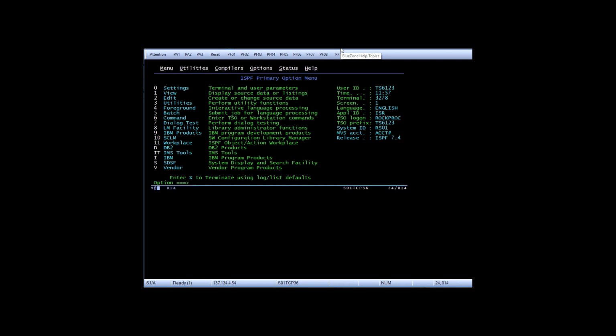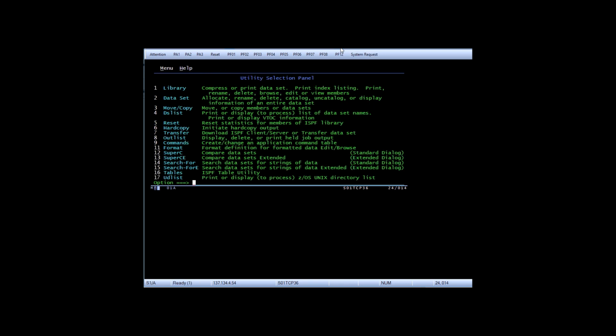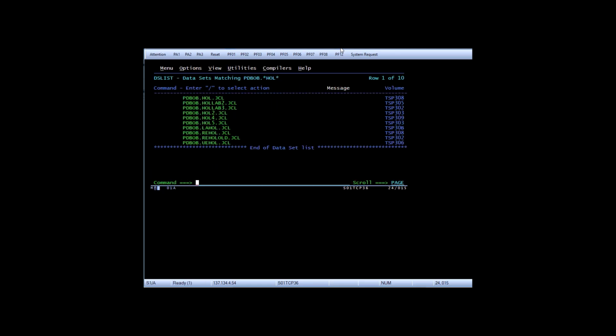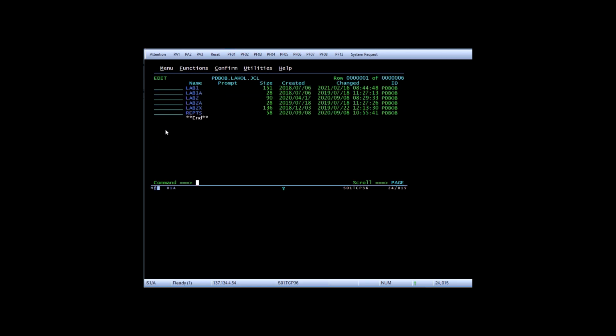The first thing I'm going to do is identify the job that I want to run. In this example, it contains the text pdbob.hol. The data set that I'm looking for is pdbob.lahol.jcl. So I'll edit the data set, and then I want to select Lab 2.